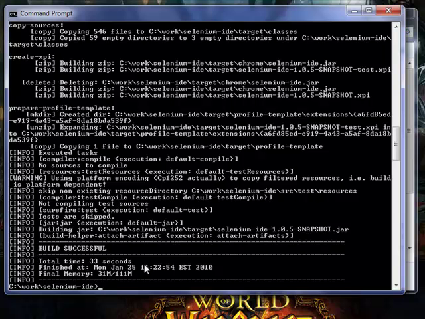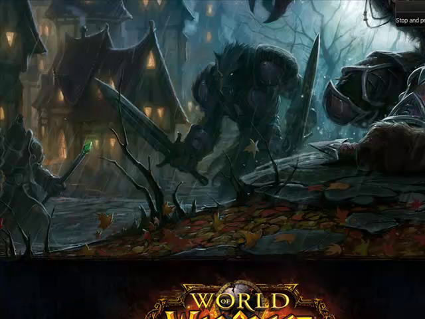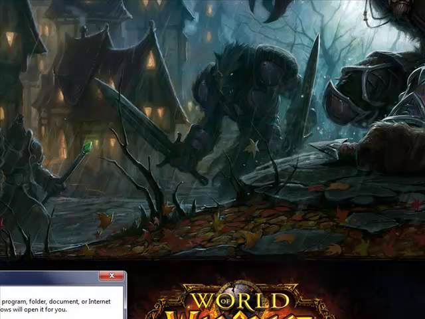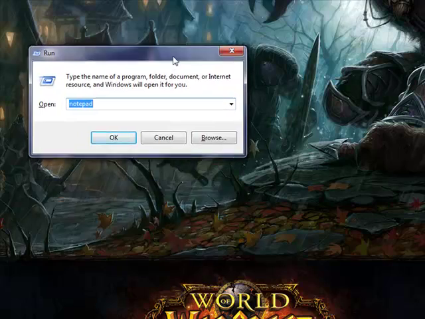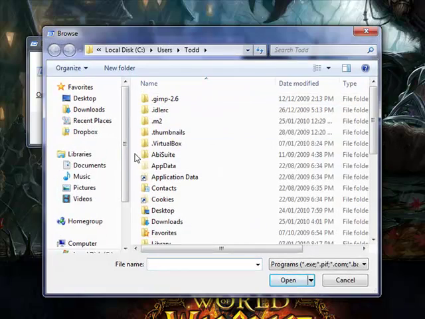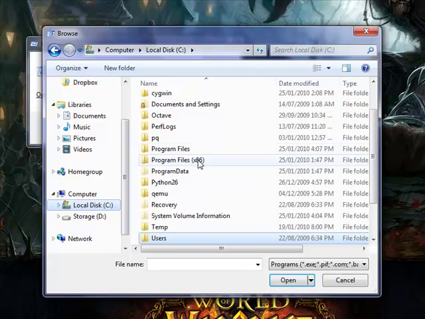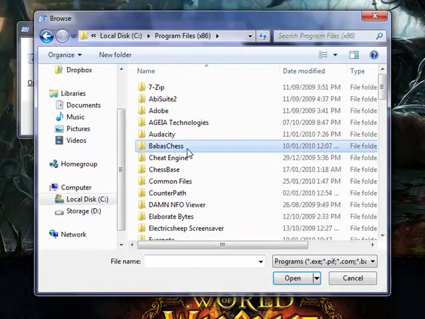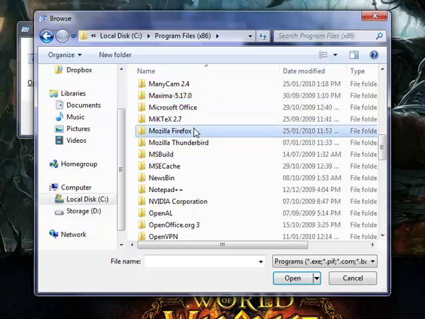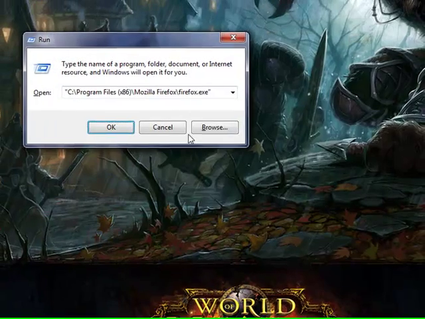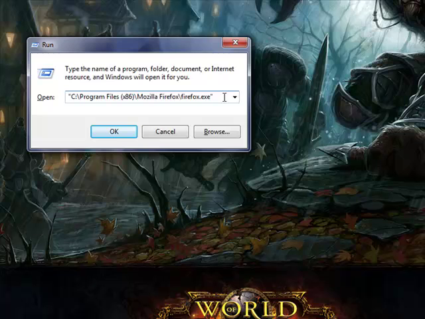Next thing we're going to do is set up the development profile. Okay, now we're going to set up our Firefox developer profile. So I'm going to go into the Run dialog and browse until I get to my Firefox directory, Mozilla Firefox, and I'm going to double click on Firefox. The next thing we're going to do is add a flag that'll make sure that we can get to the Profile Manager, and we also have to add the no remote flag.